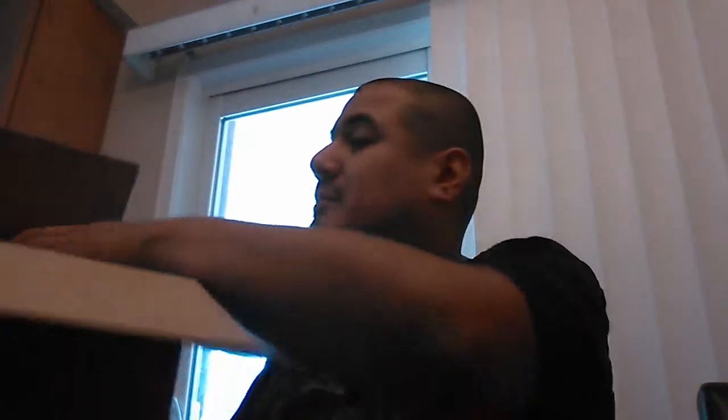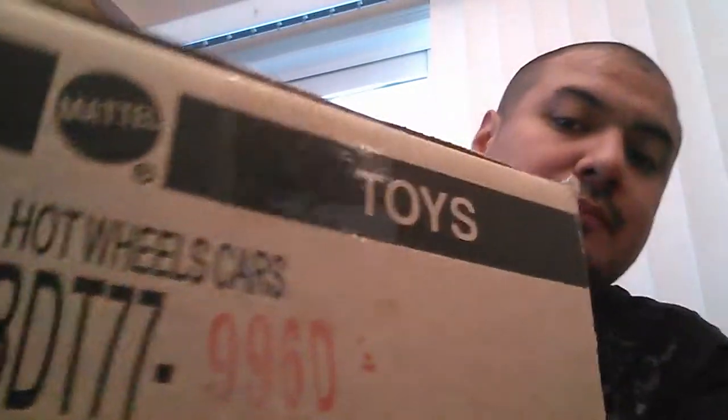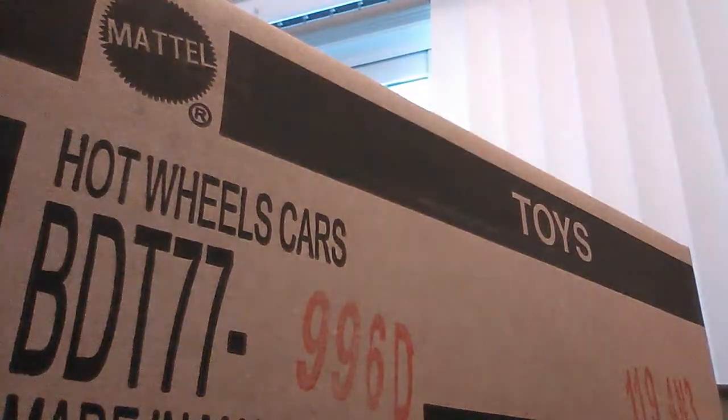We ordered two cases of the Hot Wheels D Retro case. I'm going to unbox one — the other one is my friend's so I can't touch that one. Let me take mine out — boom, right here. Hot Wheels D case. You should be able to see the assortment from there. Let me put this back down, grab my trusty knife, and we're going to open this up. So new — never opened a box like this, not the Retros.